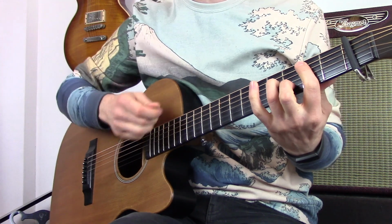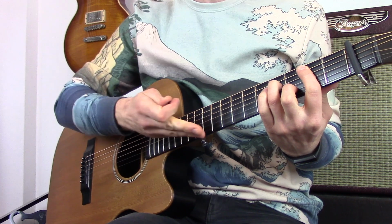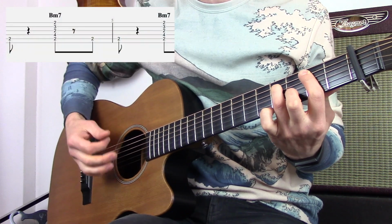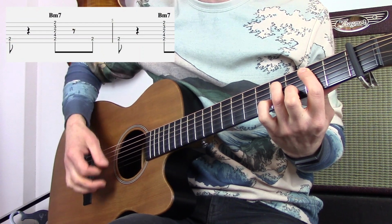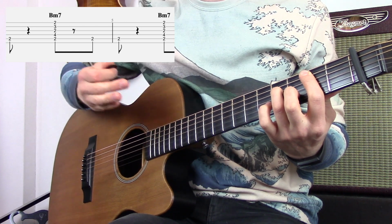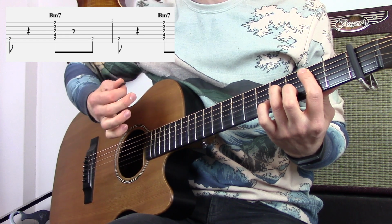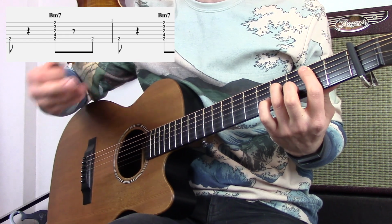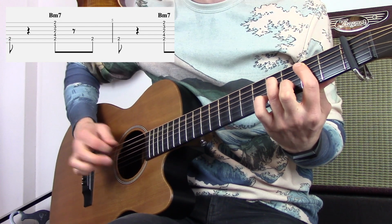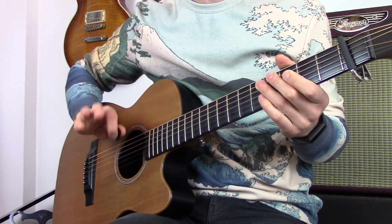So likewise, once we've landed on our B minor 7, and I'll show you how we get here from our G in just a moment, for the 2 bars of B minor 7, we're going to do exactly the same thing. Again, that's beat 1. I'm then playing the rest of the chord on beat 4, and then I'm catching that bass note again on 6, and then 1 of the next bar, at which point I just repeat myself. Okay, so hopefully that makes sense.